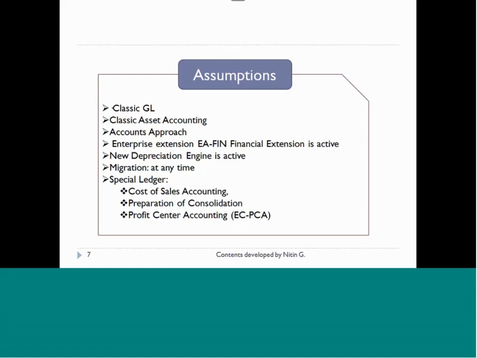New depreciation engine is active. Migration can be done at any point of time. Special ledger, cost of sales, preparation of consolidation, and profit center are active. So these are the basic assumptions, in case the client says, okay, I am on classic asset accounting, how do I do that? These are just pre-taken assumptions. They might not be valid for every customer; for example, some are not using preparation of consolidation. Doesn't matter.